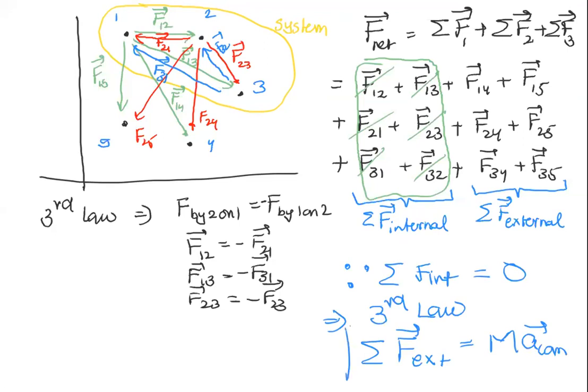Right now, I just want to quickly derive this. I can actually derive this, and once I derive this from here, then you can do a backward derivation for the center of mass. Let's see how I derive this. I'll just change the slide for a moment, and then I'll come back to this slide. So I told you that the net force acting on the body is equal to summation of F1 plus summation of F2 plus summation of F3.